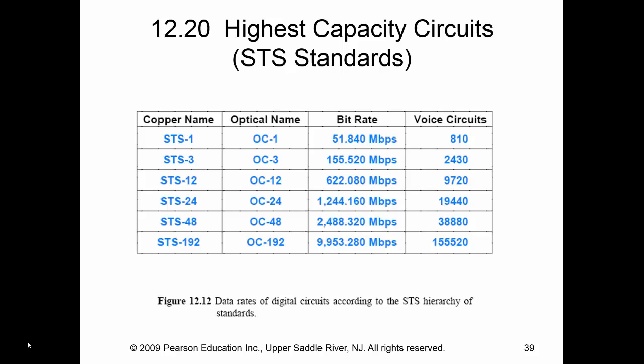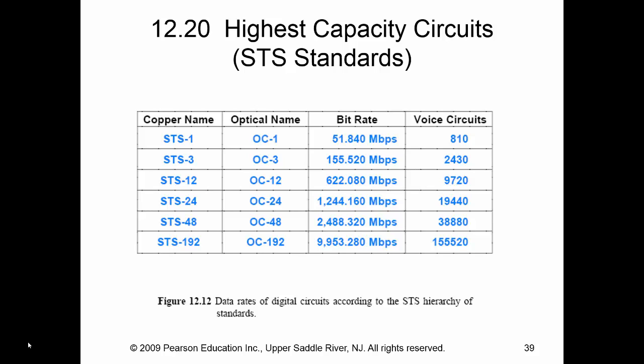Here, our base data rate is roughly 51.84 megabits per second. So, to go from an OC1 to an OC3, it's roughly 3 times. To go from an OC3 to an OC12, that's roughly 4 times. Not again 100% 4, but when you start adding them up, they add up pretty closely. From 1 to 3, there's a factor of 3. From 3 to 12, it's a factor of 4. From 12 to 24, it's a factor of 2. From 24 to 48, it's a factor of 2.